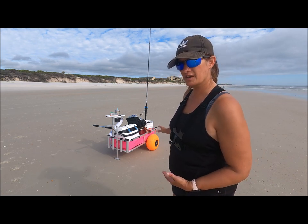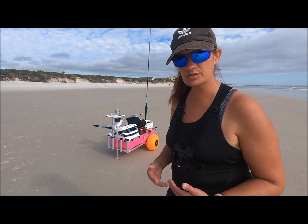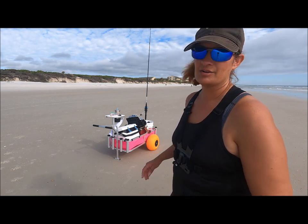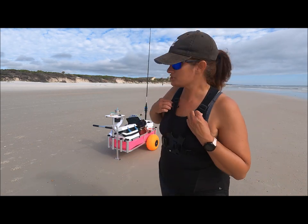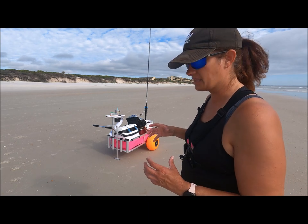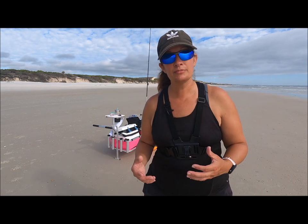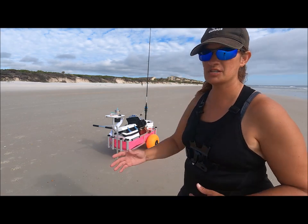Just the ease of being able to pull this on the sand, even with just the two wheels. We've got another set of wheels with an axle that we're going to be putting on there, and that's going to make it even easier. And then who knows what customizations we'll have going from there. But I just wanted to point out the fact that it's got these big balloon tires. These are originally sold with the pier tires, the big black ones. They look kind of like tires that you would have on your lawnmower, but on steroids. But these balloon tires make it so much easier to go on the sand.